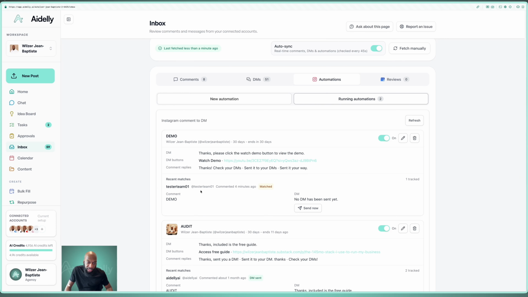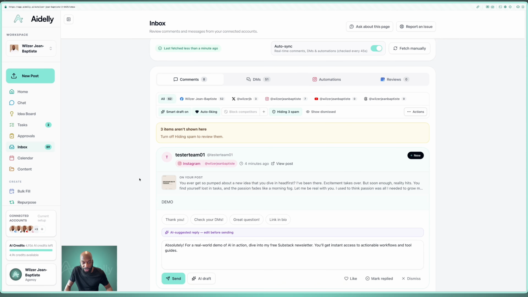And so comments get sent on another separate interval, so that sometimes they might not send immediately, as to not seem like it's too automated. So just for the sake of the demo, I'm going to send the DM right now. I'm going to click send now for the DM. Oh, and it says the comment replying to already has a reply. So did it send already? Let me check over on Instagram.